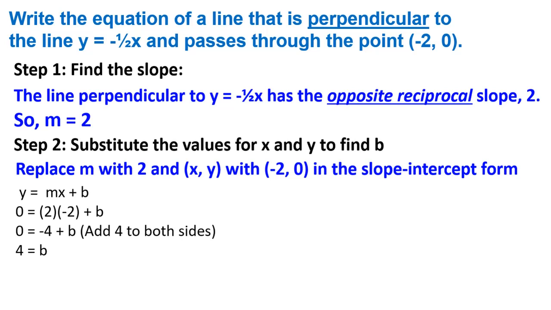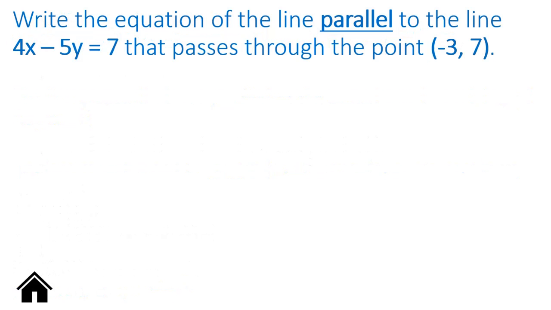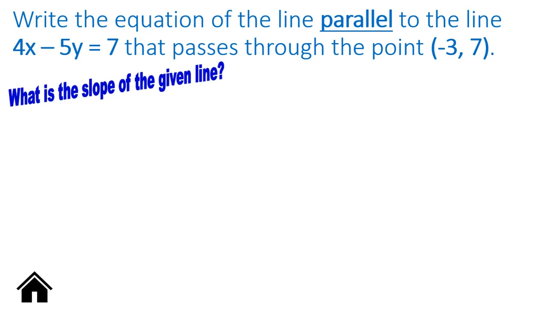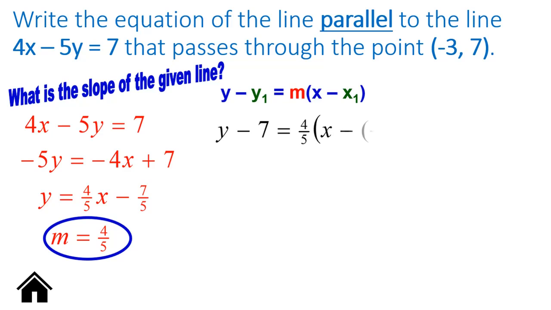And now, if I'm going to do an equation that's parallel, and it's got 4x plus 5y equals 7, well, it's not quite so easy to identify the slope, but it's not that big of a deal. All I've got to do is get y by itself. I can find out pretty easily my slope is 4/5. Once I know the slope is 4/5, we can even plug it into point-slope form, substitute in the point and the slope, and we've got our equation in point-slope form. And again, if you want to distribute, you could rewrite it in slope-intercept form.